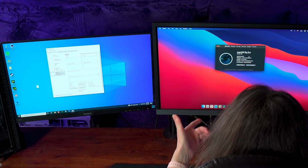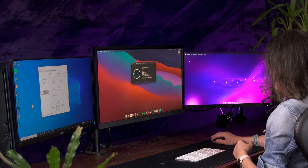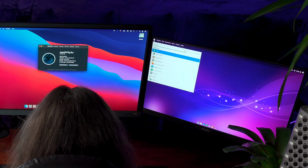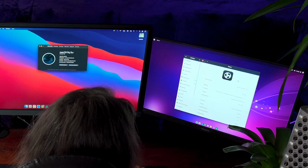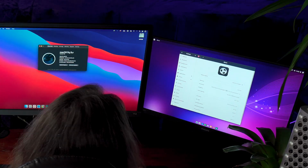So move back to macOS, and what's going to happen if I move to the right display? Bang, I'm in Linux. So let's have a look about this computer. Again, Ubuntu Budgie on my Threadripper system. Great, but darling, that's still not all.